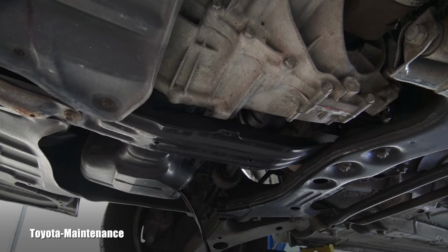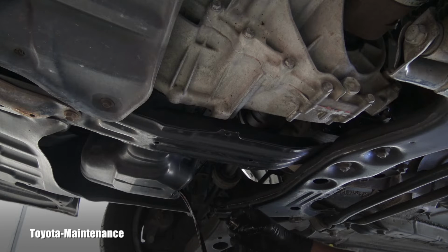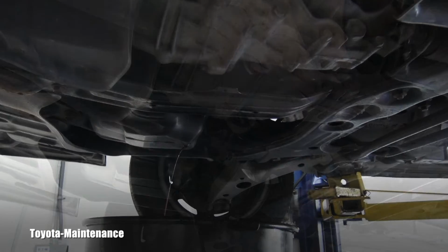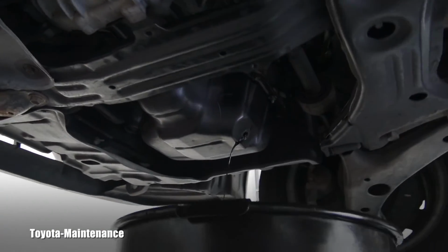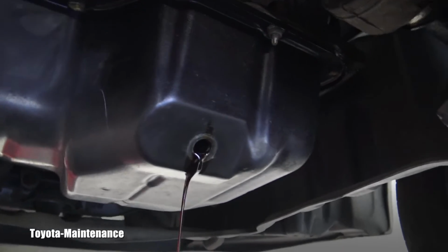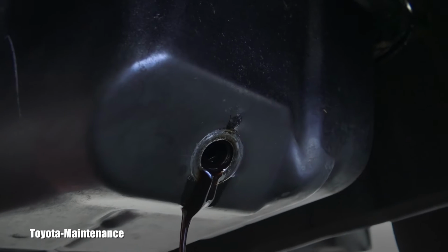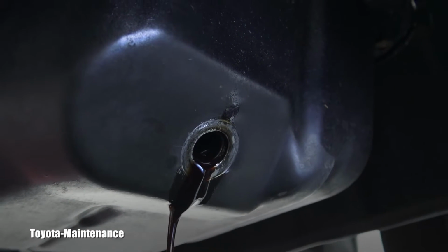You can see that oil coming out, and I can report to you that somebody did throw away that crush washer and didn't bother to replace it. Sometimes you might think that it wasn't there because it's sticking to the pan, but if you look at the detail, in this case it's completely missing.